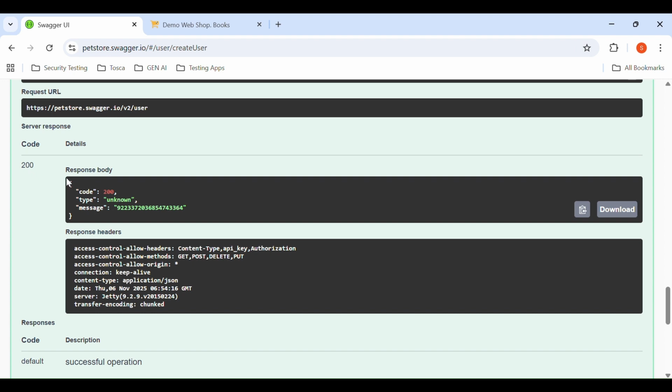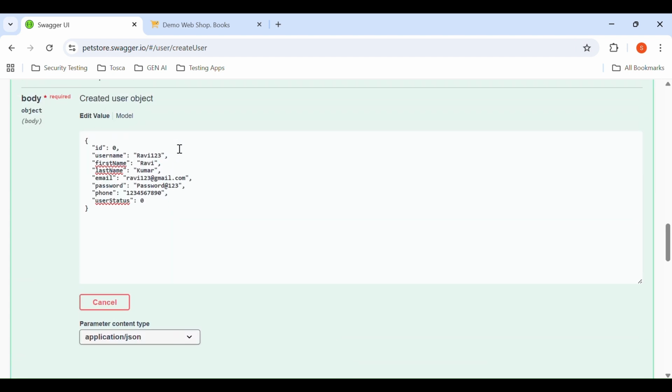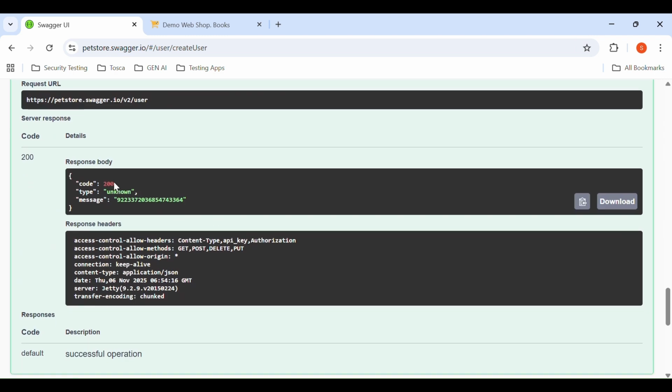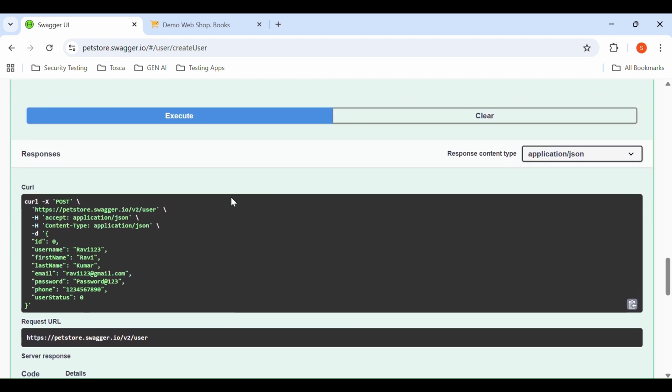So 200, and this is the response body. This is a dummy body, but anyway, message, type and code. In reality, if you are applying a register API here, when you post all this information, the response would be code equal to 200, message equal to registration successful, and then user ID equal to your username. Maybe a few more details, like time and date. It all depends upon the requirement. Your developer would develop this based upon the requirement. Now this is the code, and this is the response body. But when I execute in the actual application, I'll get the response time also.